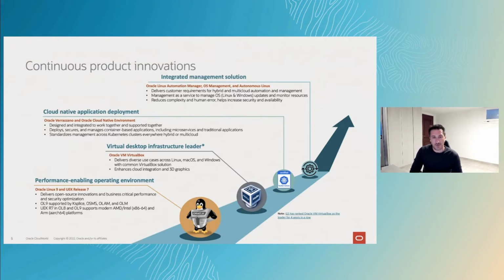Another important topic we are working on is related to cloud native application deployment, right? Today at Oracle, we have two solutions called Oracle Verrazzano and Oracle Cloud Native Environment, where Oracle Cloud Native Environment gives you the Kubernetes infrastructure. So it gives you Kubernetes management, even multi-cluster Kubernetes management, networking, persistent storage, package management, and so on. So everything related to the infrastructure is there on Oracle Cloud Native Environment. While Oracle Verrazzano runs on top of Oracle Cloud Native Environment, on top of Kubernetes. With Oracle Verrazzano, you really get to a higher level, to application management, right?